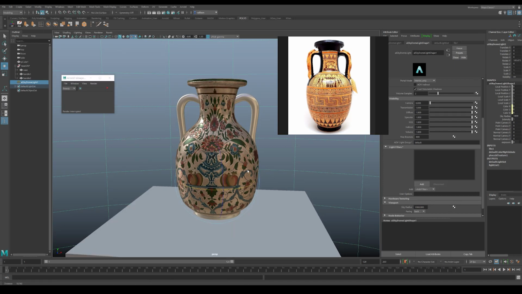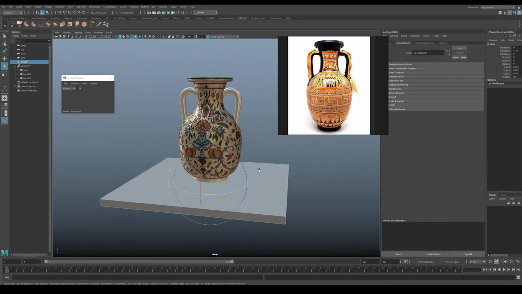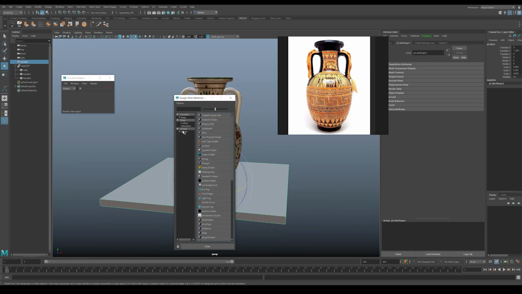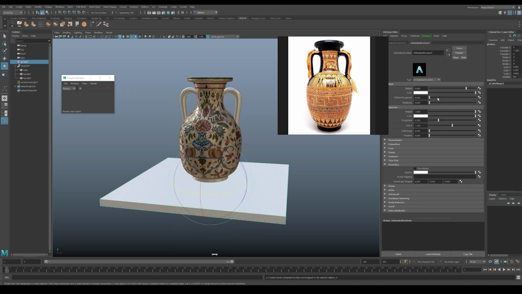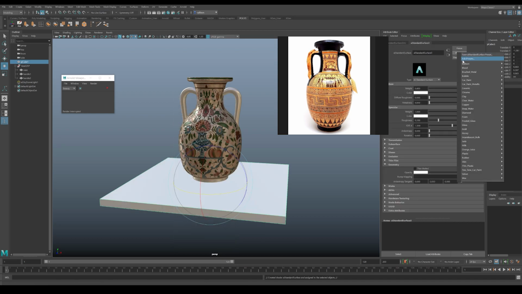Let's quickly show the floor. I'm going to create a new texture for the floor, so assign new material, Arnold shader, standard surface. I'm going to do a preset. What have we got here? Let's make it quite reflective.